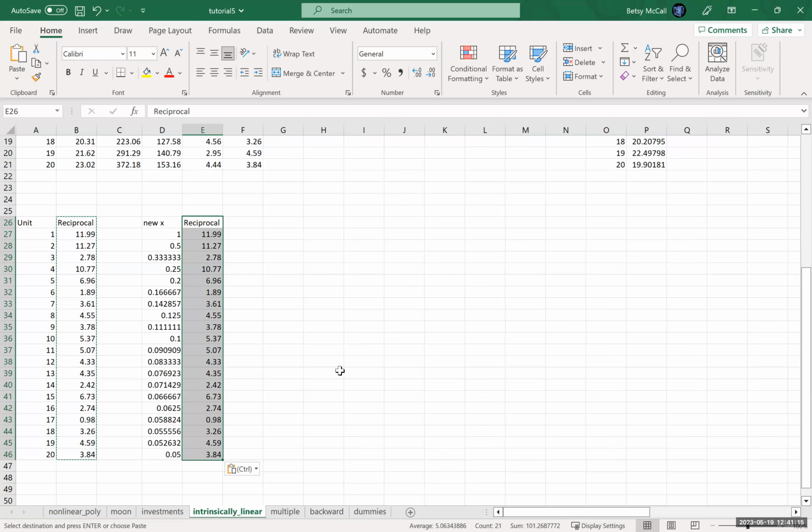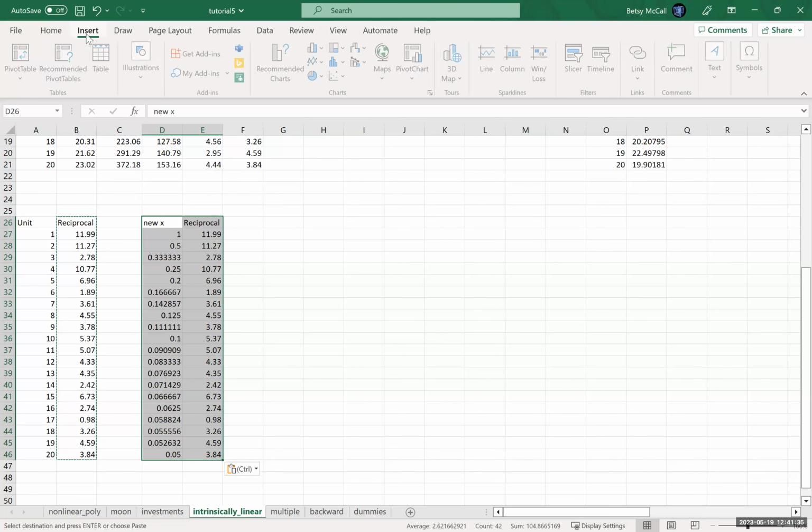Because if they don't appear in reading order, then they won't plot properly on our scatter plot. And just to confirm this transformation, this should convert our graph to a linear model.